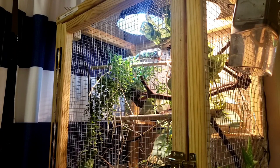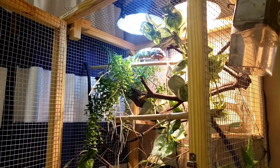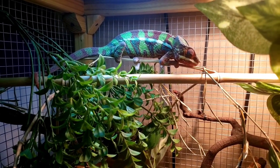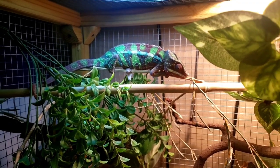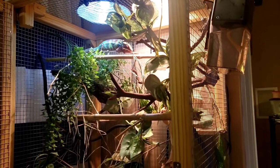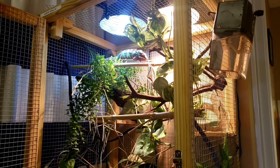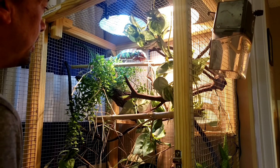You can't really see him super well right now but he is pretty dark. He's really green and his tail back there is pretty purple — that's a fairly stressed look for Gandalf. That's when he's not super happy he exhibits those colors. Now, chameleons can't hear very well at all; they don't even really have ears, but they can detect low vibrations.